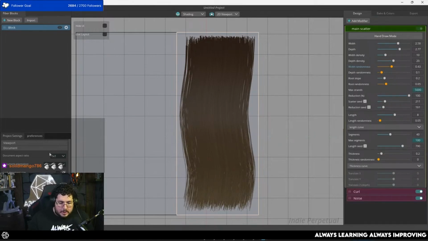Yeah, you can do fur with these ones. Actually, right now this is more like fur. I'm going to change the material so that it looks like tubes. There we go.